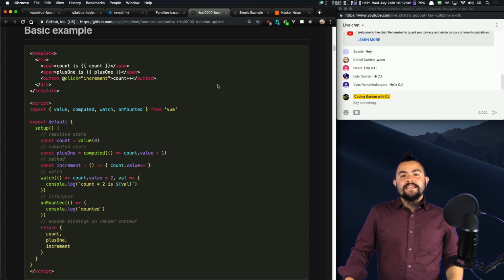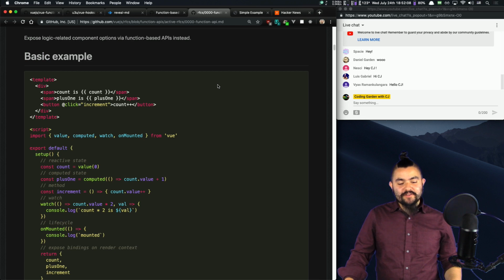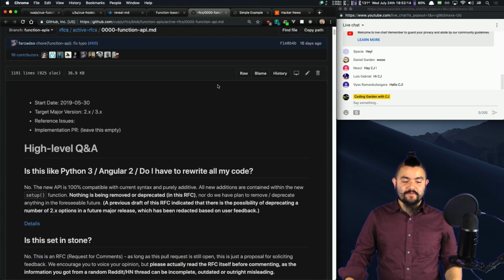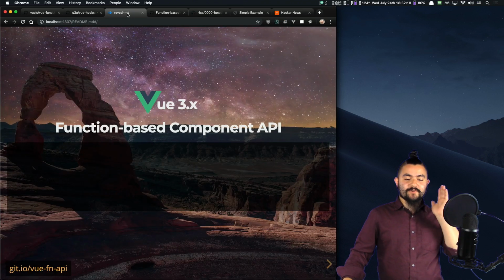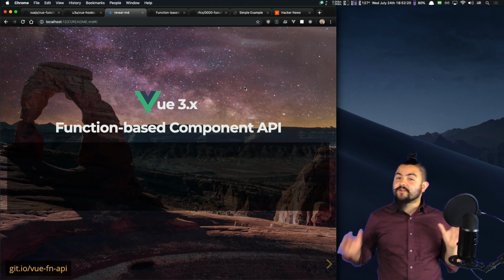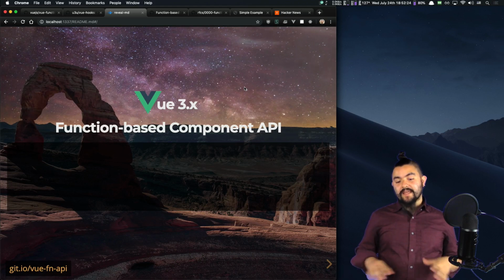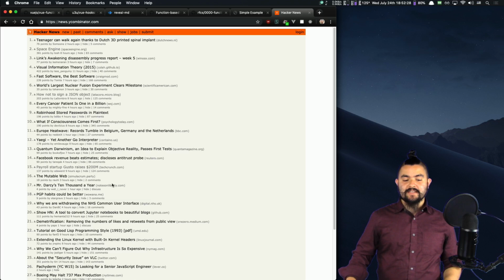So, if you have been on the internet in the past month or so and you follow Vue News, you probably saw all of the controversy surrounding this new API that is going to be introduced in Vue 3.0. So here's what I'm going to do. I'm going to do a quick introduction to what this thing is. I'll show you some basic examples. We'll build a super app. And then once we know what it is, we're going to try to build something a little bit more complex. We're going to build basically this using an API. This is the Hacker News website.